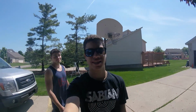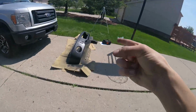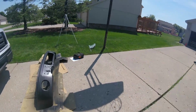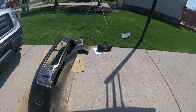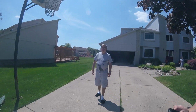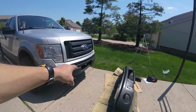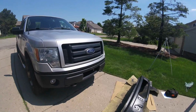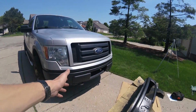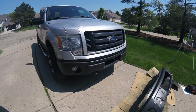Okay, so now that I'm done getting gas, Nate showed up, and he's gonna help me with the bumper. We got my tools. I got a Mac bag because I bought a bunch of tools from Mac. My dad might want to help, I don't know. So the sucky part is I have to transfer the plastic covers. I bought a pair of those. I still have the left one, so if I break that one, I can just replace it with the new one that I still have.